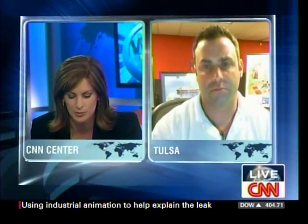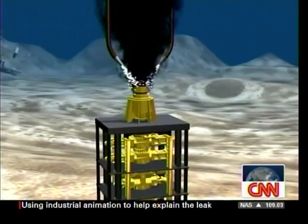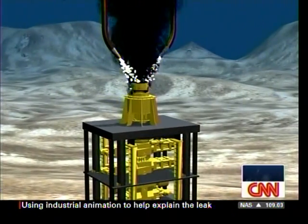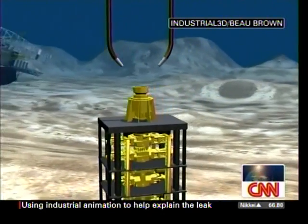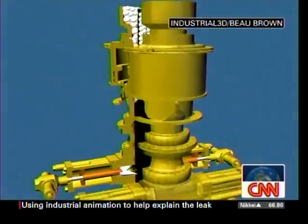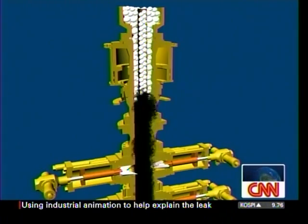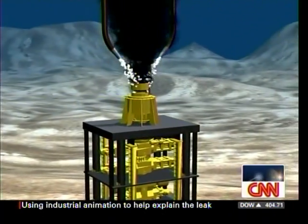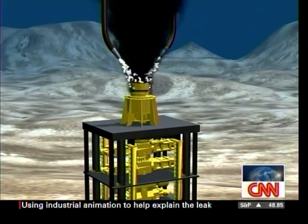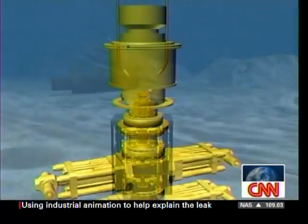Let's go on to the next one, which is BP's possibly next plan. This is not an exact rendition of what's called the junk shot, but it's your best clue of what it is. They're possibly shooting chopped-up golf balls and tires and things like that to attempt to clog the blowout preventer, shutting off the oil. That's my artistic rendition of what's going on. They probably would have to stab it with some type of pipe to get inside to keep it stable and then inject it with junk — essentially putting garbage down in there to plug it up.